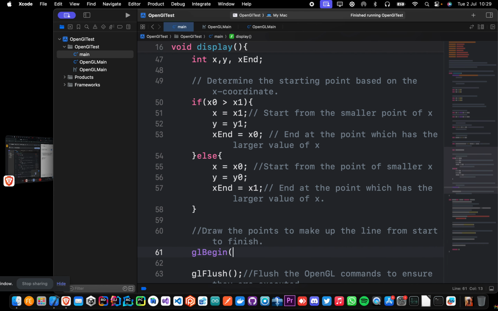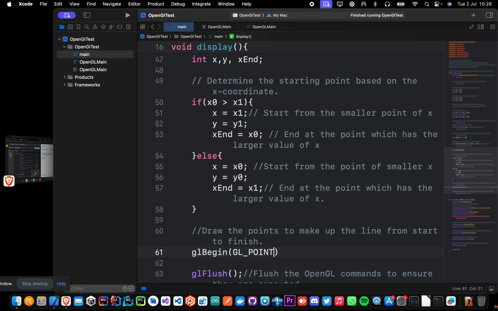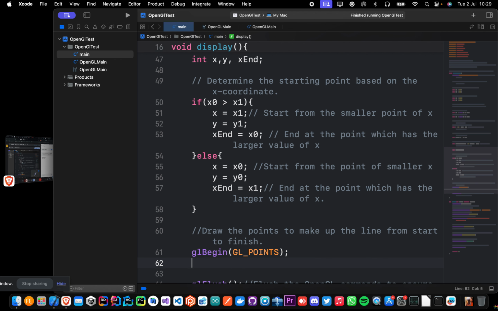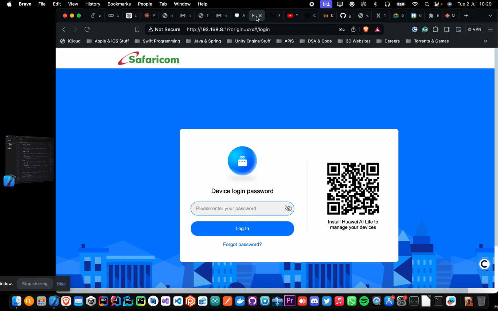Begin, and then you say GL_POINTS. So that will start our OpenGL, and we'll begin with the points. Let me ensure that everything is okay. We're almost done with the algorithm.